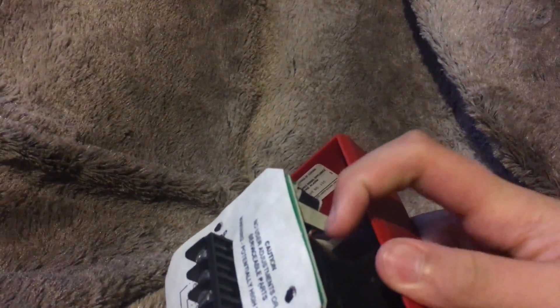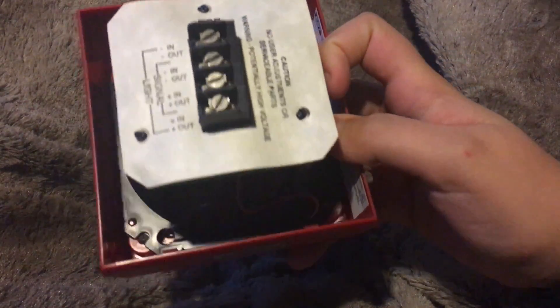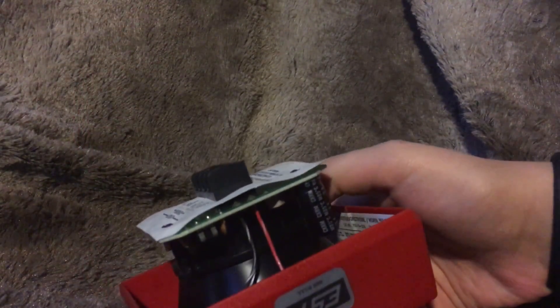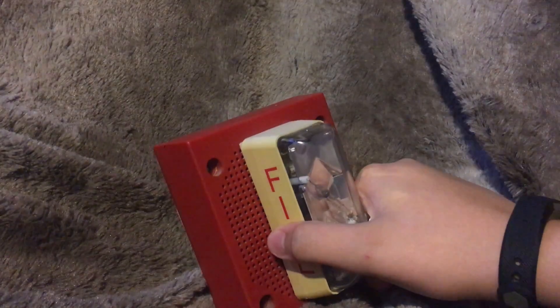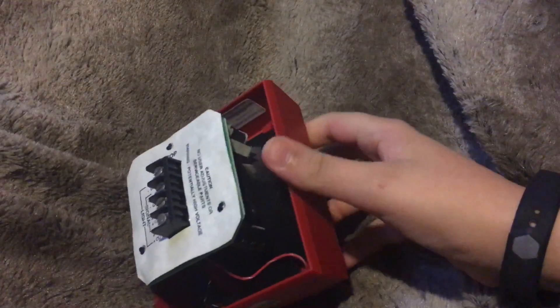If you look inside of it, it even looks like a speaker — it looks like it has a cone and then a magnet right here, so that's very interesting. It may be some kind of sounder speaker. It also has the similar horn-looking design — everything looks like an EST these days, the horns at least.